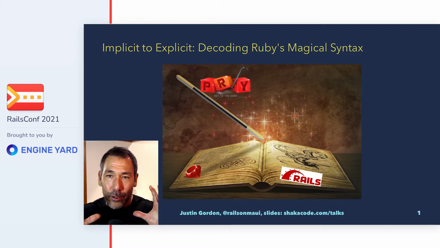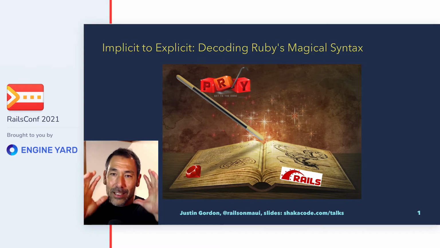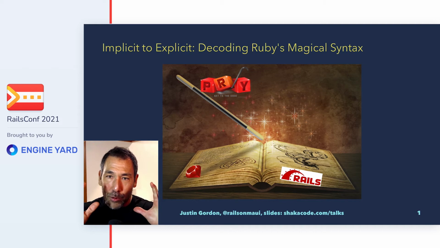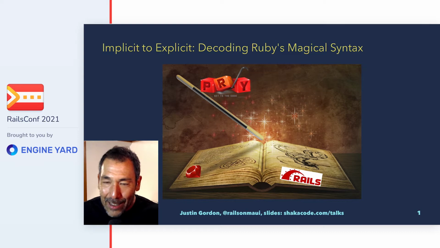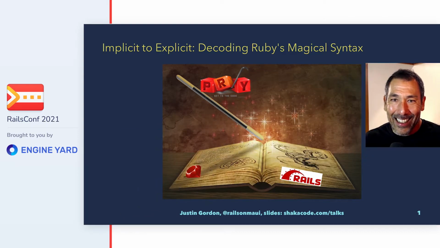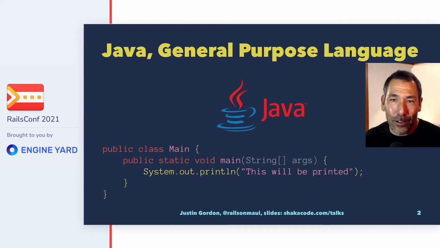You're going to be able to look at the code and say, this is exactly what the Ruby interpreter is probably thinking. I know where to go get the documentation. I know how to debug it. When I started Ruby a long time ago, I definitely had a lot of these same issues. So that's why I'm so excited to give this talk today. So without further ado, let's get going.